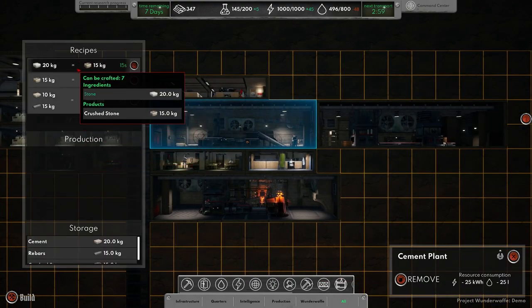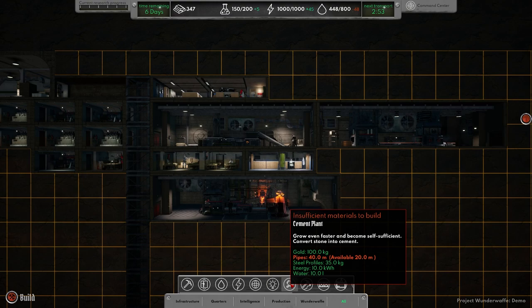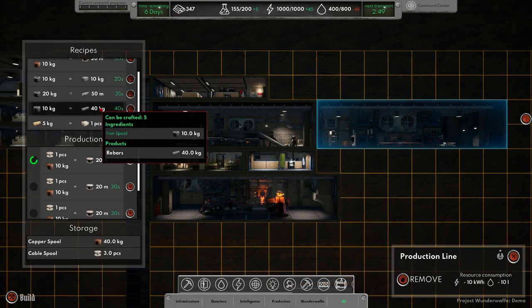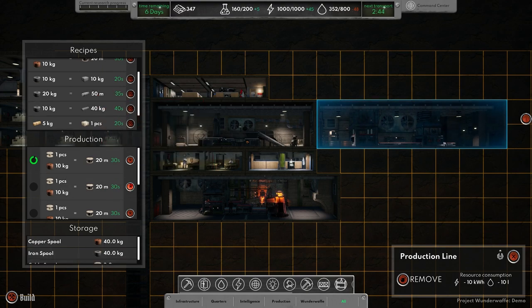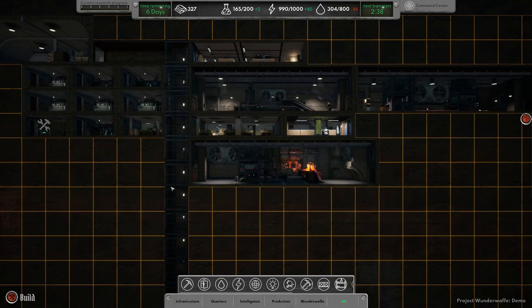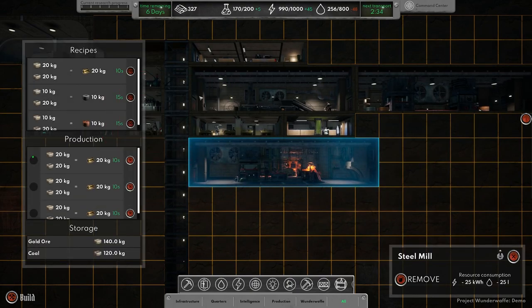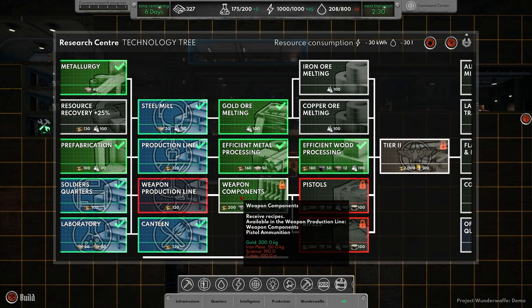Also, prefabricated walls. I've kind of been slacking on that. Let's crush a heck of a lot of stone, and let's see if we can queue up some more pipes to be made after this. It's rebars. It's pipes. 1, 2 of those. Okay, good. Excellent. Right, more gold ore. Right, let's look to get weapon components now, right?